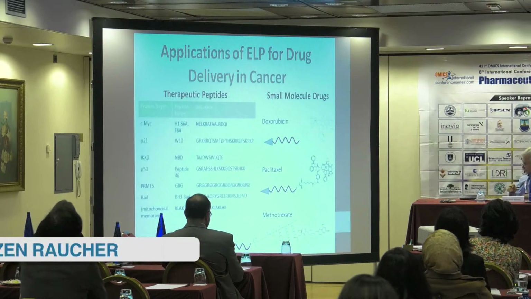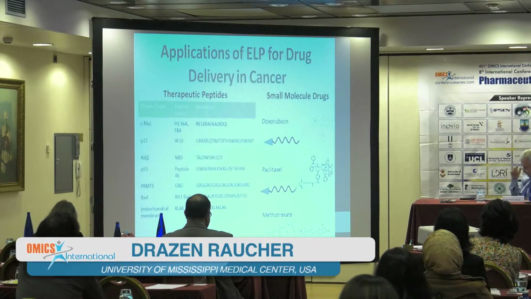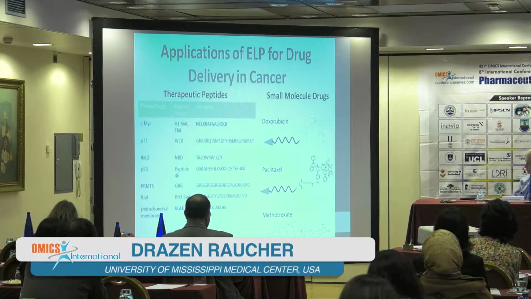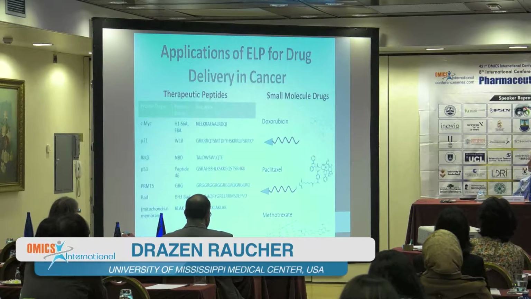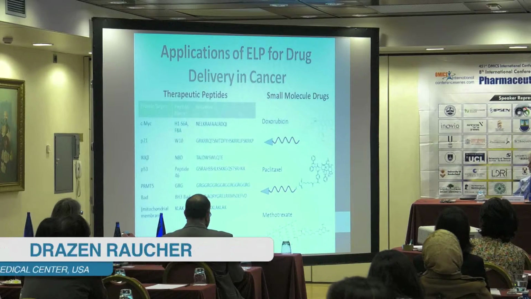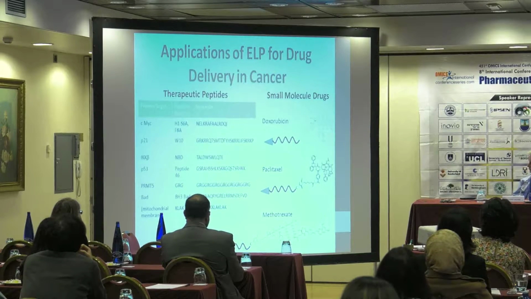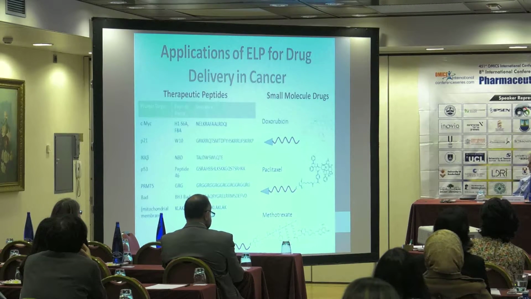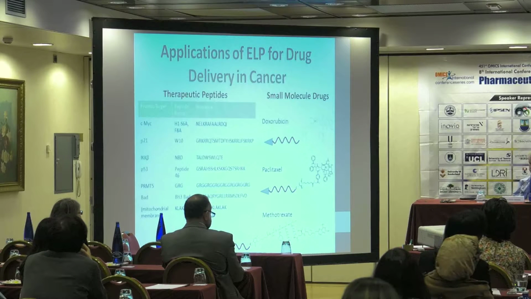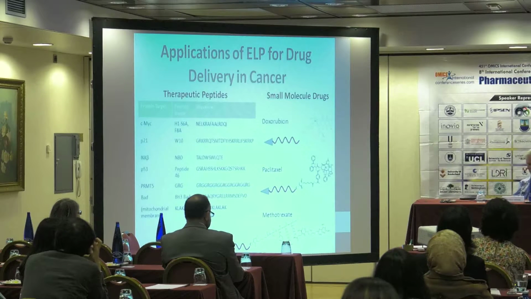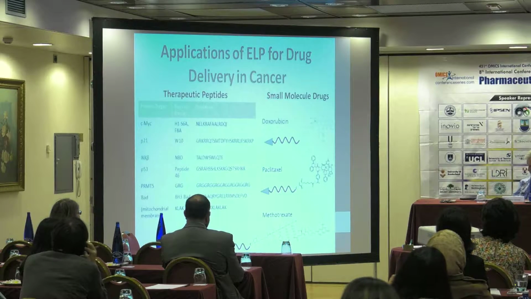This is just a summary of peptides and some drugs which we delivered. I'm just going to explain a few examples today. The first one is a c-Myc inhibitor, which targets a protein overexpressed in cancer cells. Then you have a cell cycle inhibitor, which is a P21 inhibitor. Then you have an NF-kappa B inhibitor, and there are some other inhibitors, for example these 2 peptides inducing apoptosis.